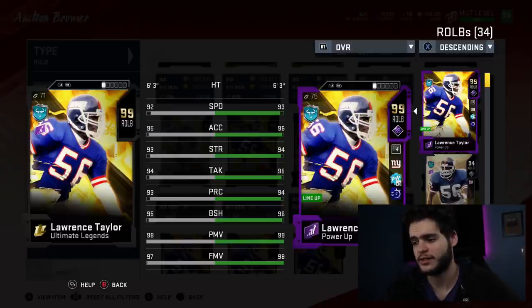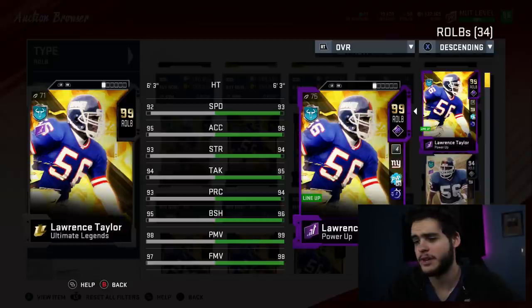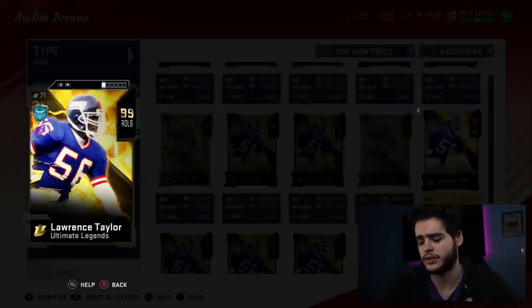That is just so fast, so crazy. He is literally the glitchiest pass rusher every single year. I love having Lawrence Taylor on my team. He's so much fun to have. He's dominant, he's overpowering. Guys, if you don't have Lawrence Taylor yet, you're missing out. He always plays glitchy, even on top of his stats, and his stats certainly do look good.